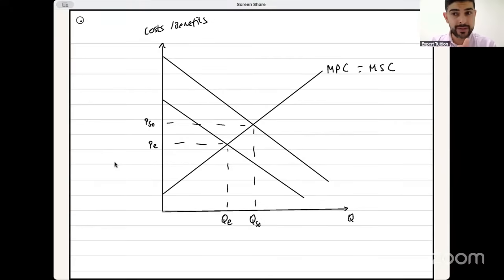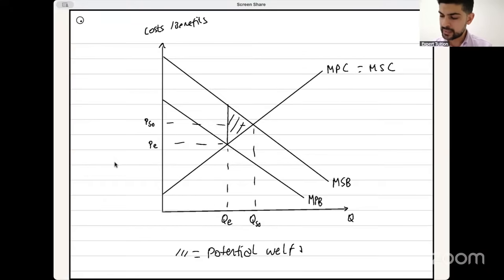The private cost curve is the supply curve. The private benefit line is the demand curve. So this must be MPB. It's the only way for that to be the equilibrium. And therefore, this is MSB. Finally, put my pen on the equilibrium, drawing a straight line, and this is potential welfare gain. Okay, so what society could have gained, but we're not.